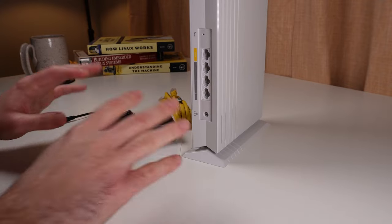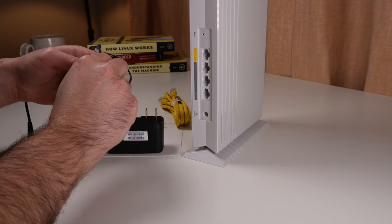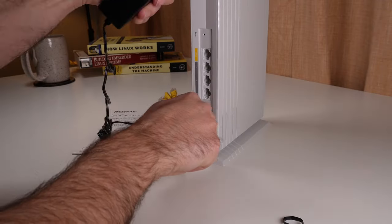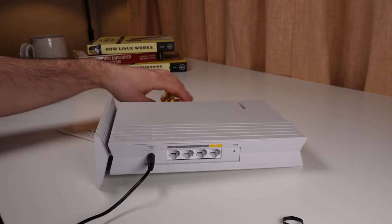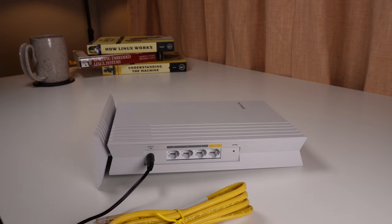Now that we've got some of that lingo covered, let's actually turn this on. I'll first use the power adapter to power up this router — there's a DC barrel plug where I'll plug in and put the other side in a power outlet. With that plugged in, the next thing I'll do is take the ethernet cord and plug it in as well. At that point I'll need a computer to access a very important setup page.